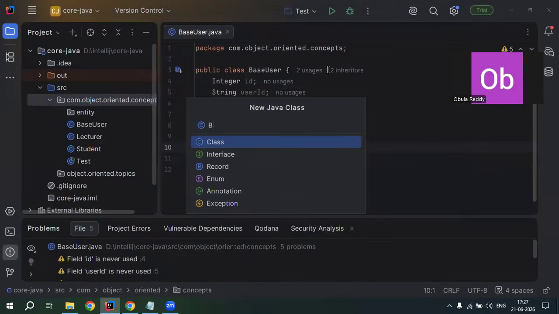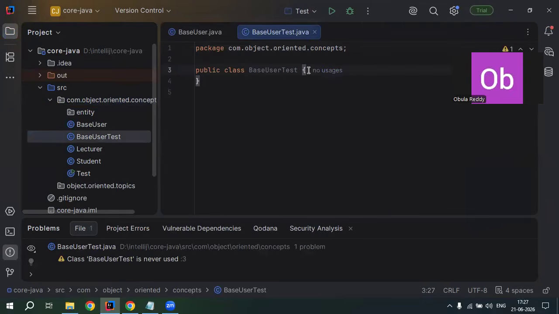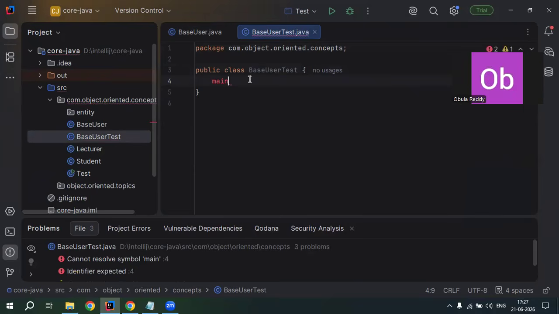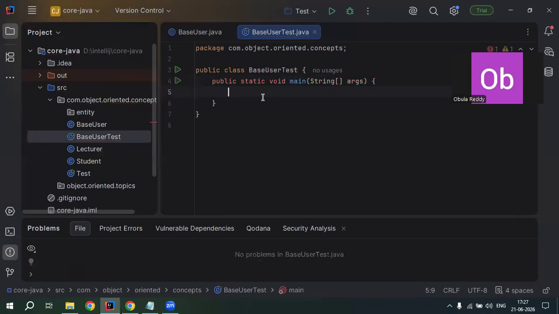The test class name is BaseUserTest, and from BaseUserTest I'm taking the main method. So this is a main method.